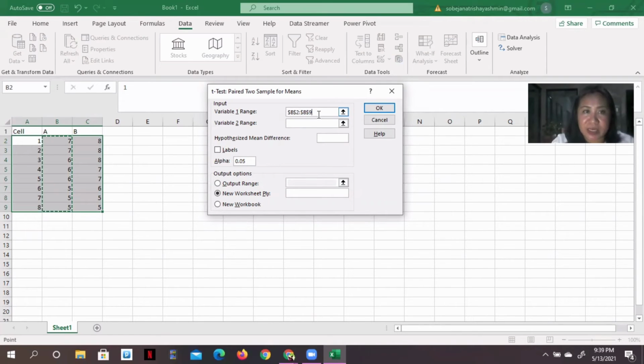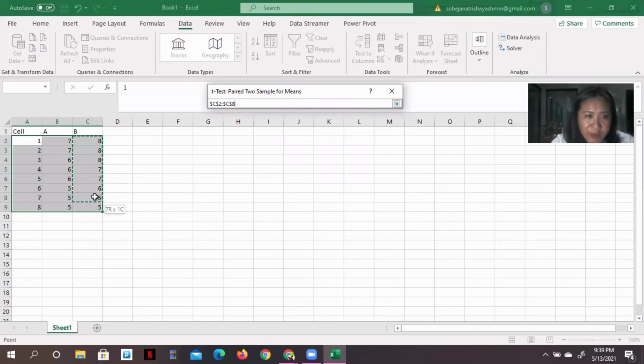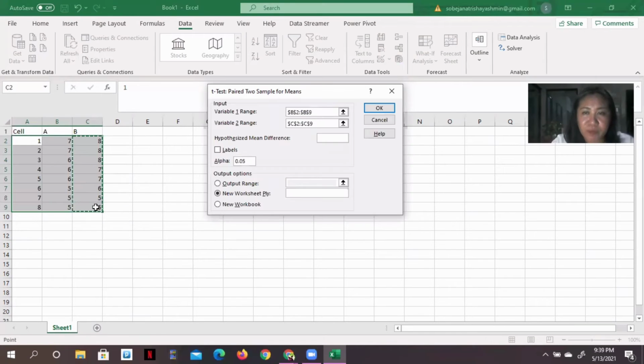What I need to do next is select variable 2. We go back to the data, and column B is variable 2. The process for column A, or variable 1, is the same process for column B. Click the first number, hold, and drag downward. After that, we now see on the screen that we have selected variable 1 and variable 2.